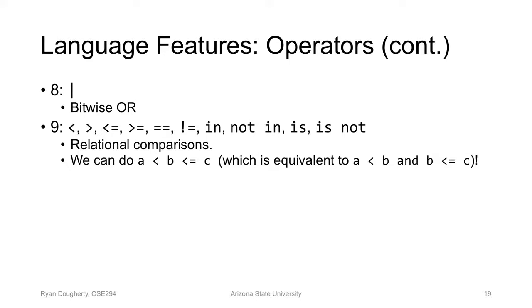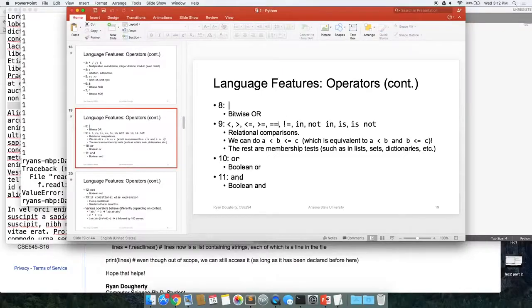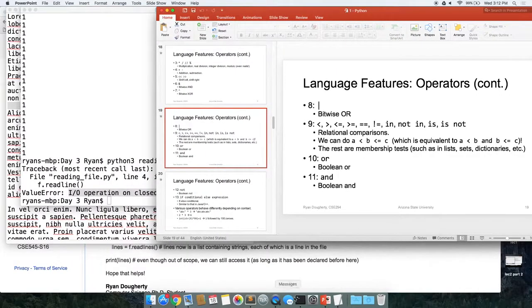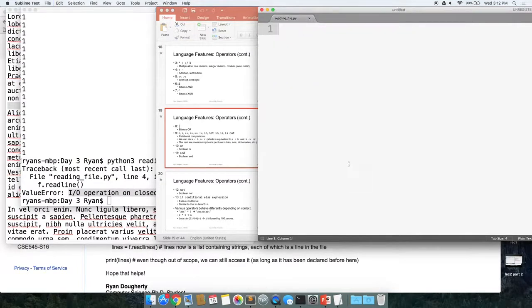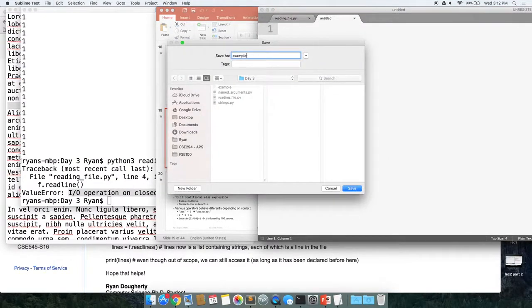Okay. The really cool thing in Python is that we don't need to write some condition and some condition and some condition for relational operators. We can actually just write it like what we would do in math, like A less than B less than or equal to C. That would be equal to A less than B and B less than or equal to C. So there are quite a few substitutions that you can make in if statements where you can do a whole bunch of comparisons all at once. And we can do quite a few other ones. I don't think this one's in the slides, but I think it's important to talk about.